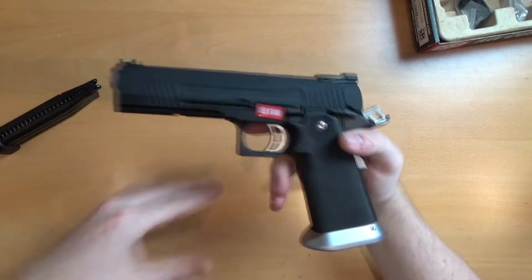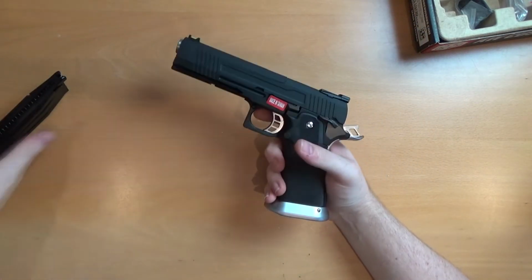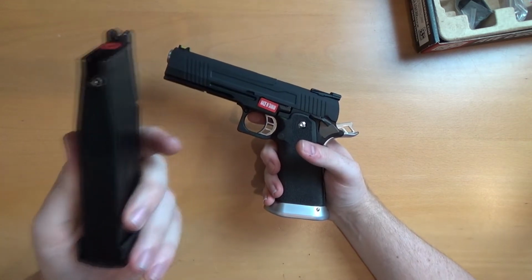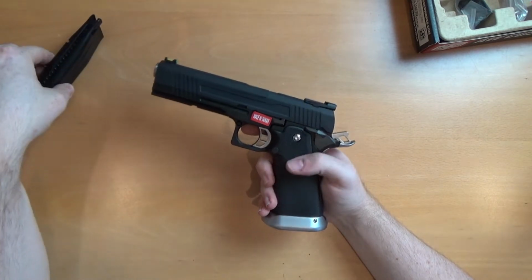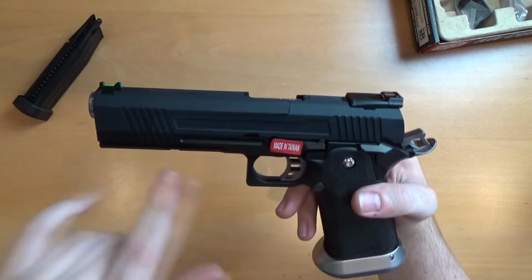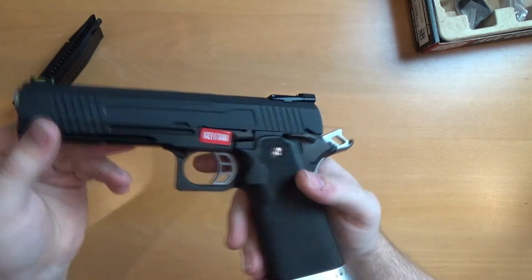All these guns will use gas and CO2, whichever power source you decide to use. Gas is more than enough on these things. They tend to be very reliable and efficient. So just like both models as well, while I've got it, remember that there's a rail on the bottom here if you want to put flashlights, anything like that on.